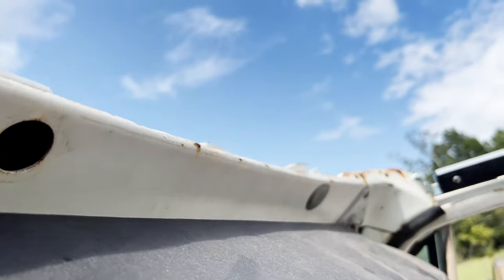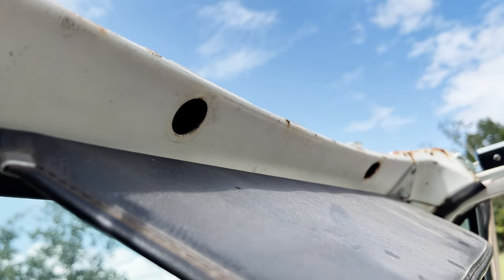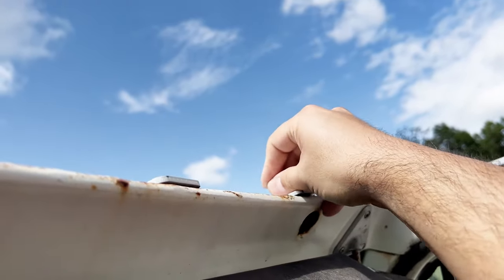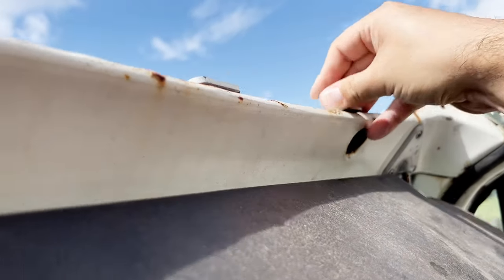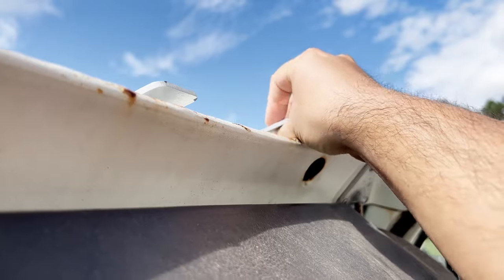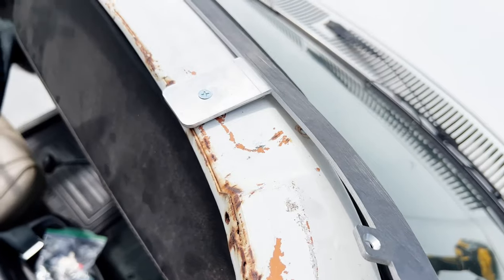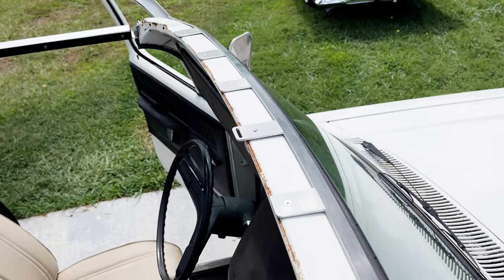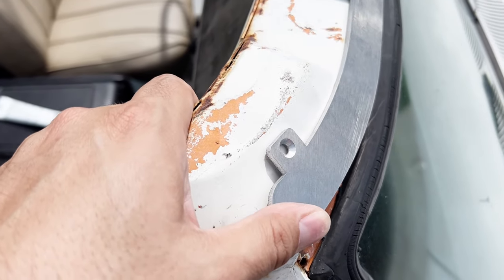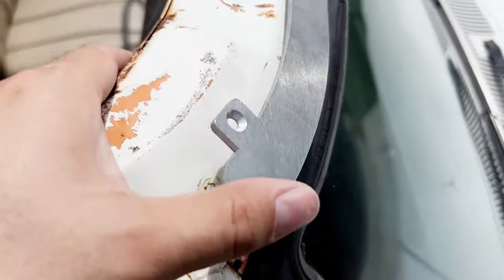Remove these plugs. I'm missing two of them. Got all those four nuts and bolts started. I don't have them tightened down. I'm gonna have to drill a new hole for the side here. You're supposed to drill holes here in the ones in between as well. So we'll see about that as well.